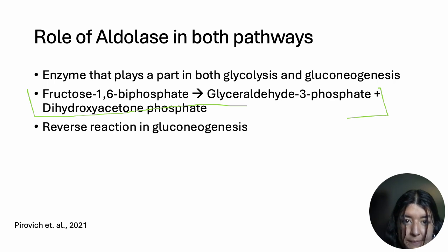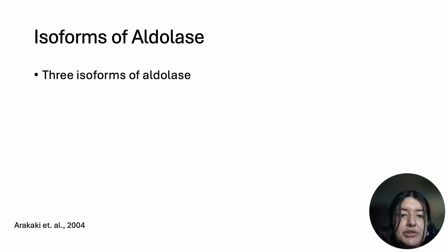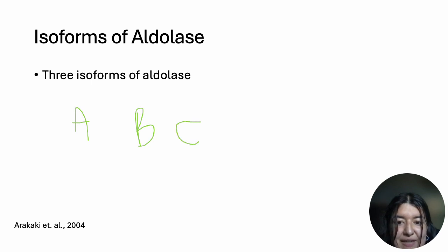We are now going to dig into the isoforms of aldolase, but just a little bit, because as mentioned before, the role aldolase plays in both glycolysis and gluconeogenesis is extremely important. We're going to go into more detail as it exists in 3 isoforms. Those are A, B, and can you guess the last one? And C, each of which has distinct tissue distributions and specialized function.